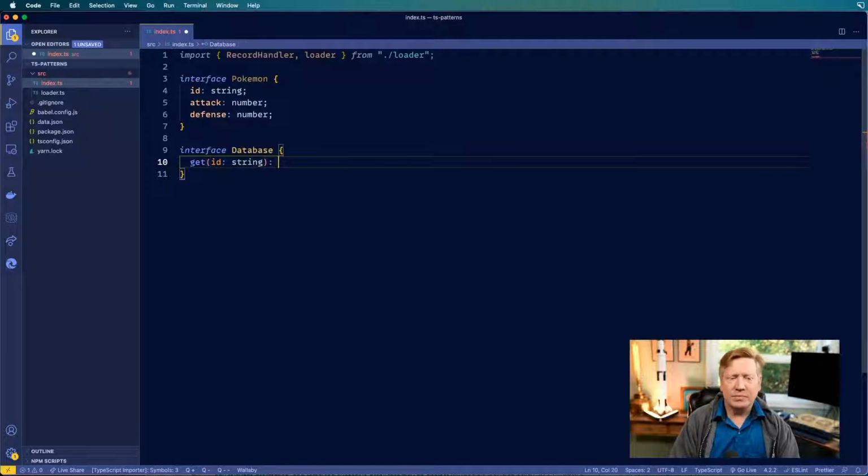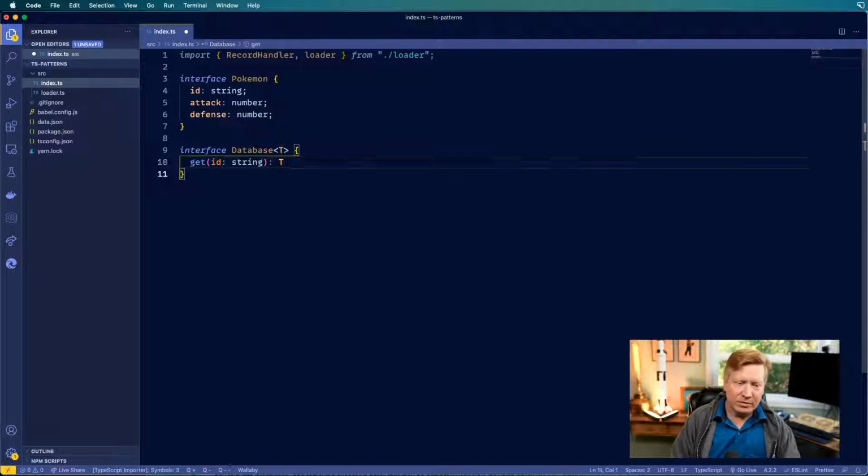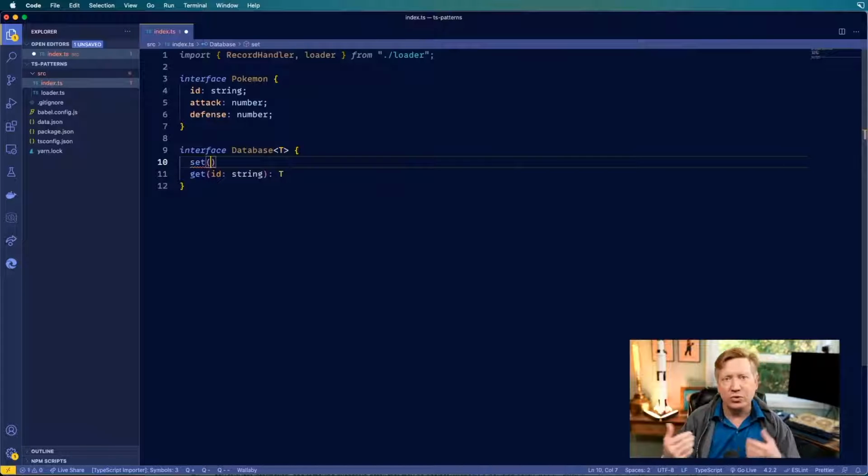And what's it going to return? So we need to have some sort of type. What kind of things are we putting into our database? So we're going to use T and say that we're going to make this generic. So we're going to learn some TypeScript generics, which is great. And we're also going to have a setter that's going to add something to our database. It's going to be an ID-based database. It's going to be like NoSQL.